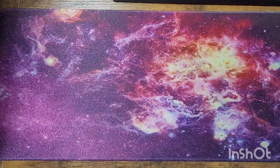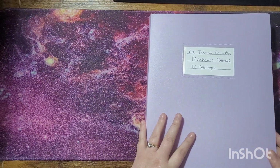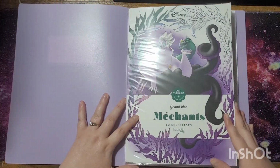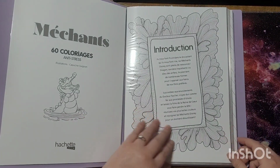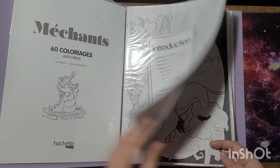But yeah, I really enjoyed doing that one. Something small and simple to do. The next ones, these three, are from the Disney Villains. I did these for Kate's Disney Birthday Bash tag, which is Kate's Colouring Haven.